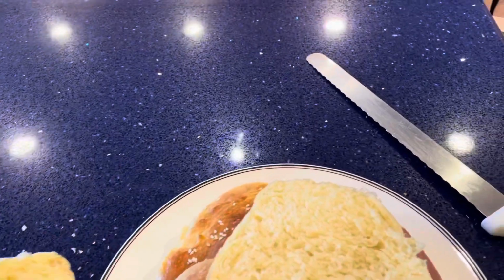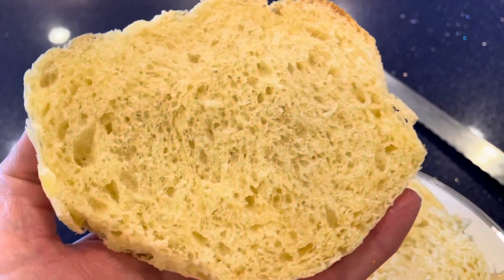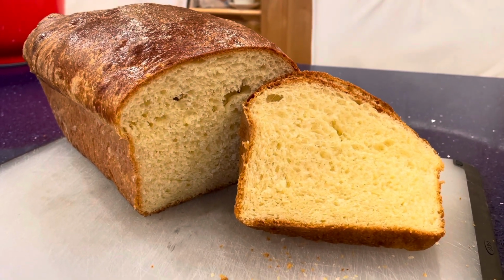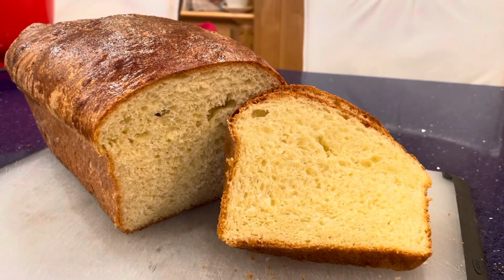buns in half, and you can see the yummy crumb. I've cut the brioche open, or one of them, and that is what it looks like on the inside, pretty similar to the hamburger bun.